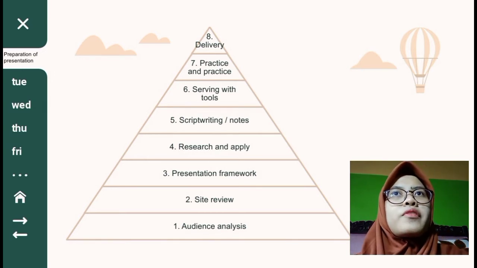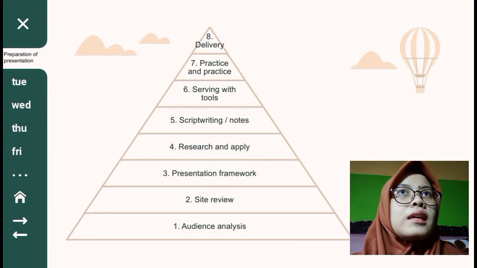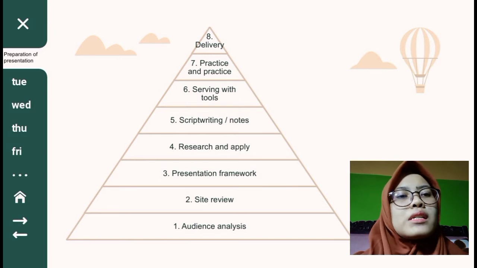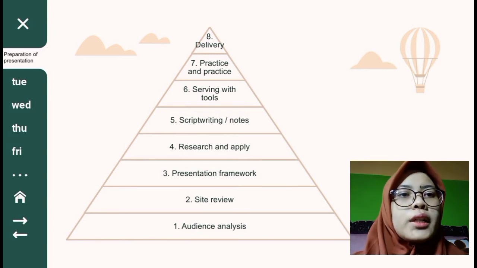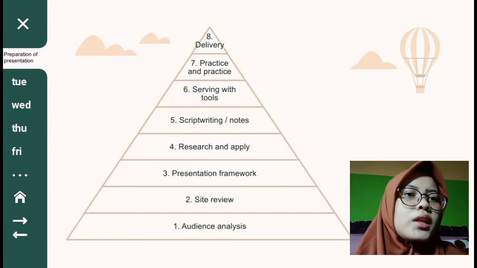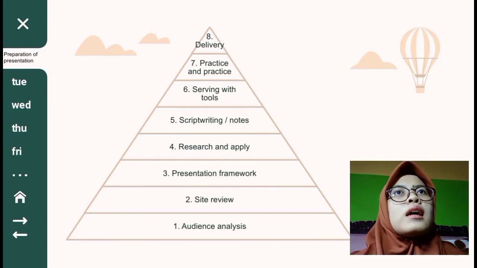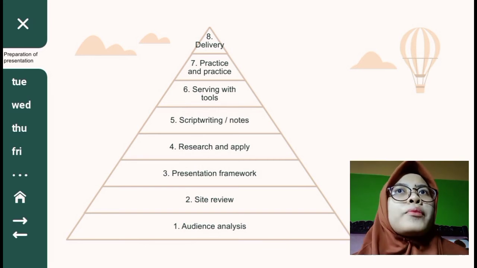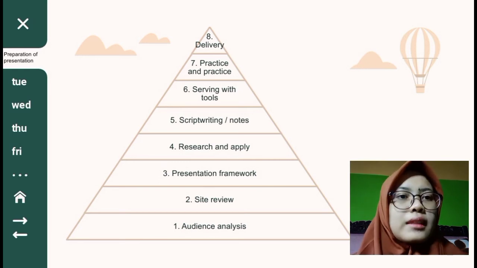Third, presentation framework. The presenter must decide the goal of the presentation. It is because it has relation with the information which the audience needs. Furthermore, the presenter should ask his or her colleague about the topic of the presentation and ask for feedback from them. Afterward, set a theme, make an outline, and develop the team into sub-teams. The presenter can add anecdotes, quizzes, or anything else to guide the audience's attention.